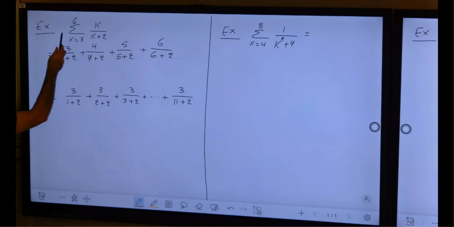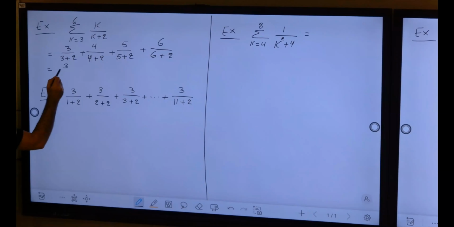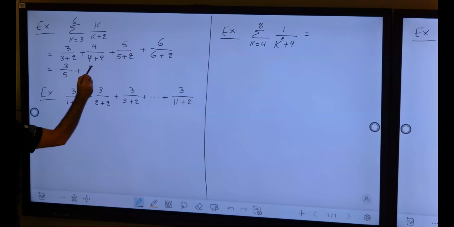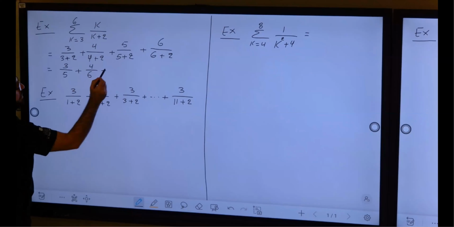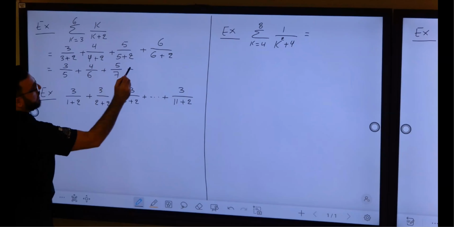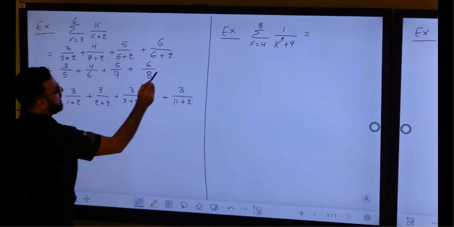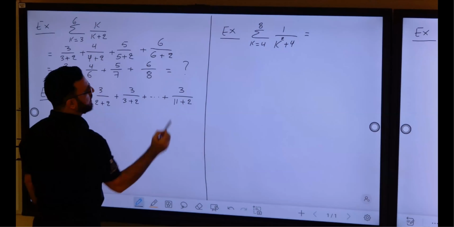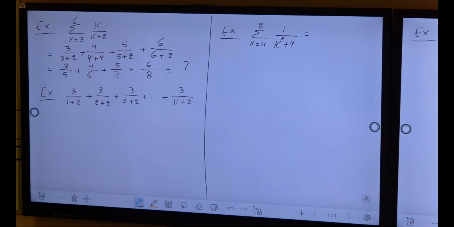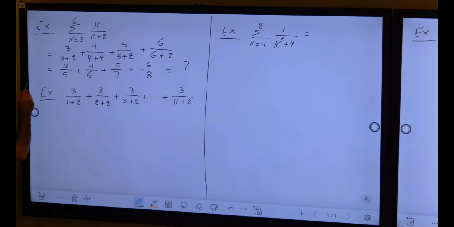This sign is called summation. That means the summation of these terms. So it's going to be 3 over 5, plus 4 over 6, plus 5 over 7, and the last one plus 6 over 8. That means you have to add these numbers and you're going to get the result. It's a fraction. You can add these two first, and then add these together, and it's going to be a really big number. Okay, so it doesn't mean you are wrong.